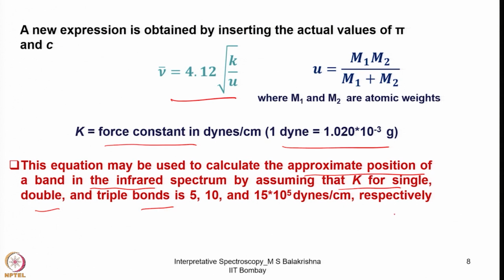So that means for single bond you consider 5 into 10 raised to 5, and double bond consider 10 into 10 raised to 5, and then triple bond it is 15 into 10 raised to 5. Or if 500 is the given value, it should be 500 into 10 raised to 3, so we can simplify in this fashion. So if we know this conversion and if you know how to convert stretching force constant to dynes per centimeter, we can use it. Otherwise, simply we can use the previous one I showed, which is a much simplified one, 130.3 into square root of K by mu.